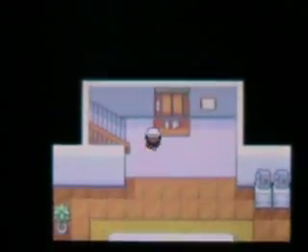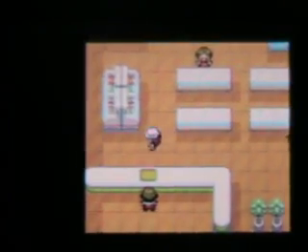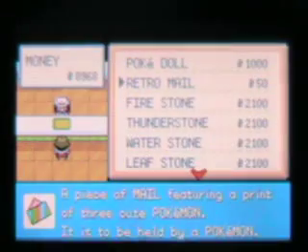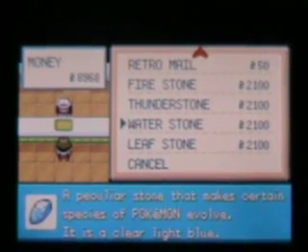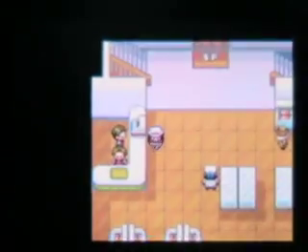Anyway, Celadon Department Store, Floor 1. This is very important. The 4th floor and the 5th floor are the most important. On this floor, you can buy Thunderstones, Waterstones, Leaf Stones, and all this to evolve your Eevee. So if you want to evolve your Eevee, that's where you gotta go. Also, if you go to the roof of this place, wait, which one is this? I think this is the TM one. No, this is the drugs. These are the drugs. The X stuff.